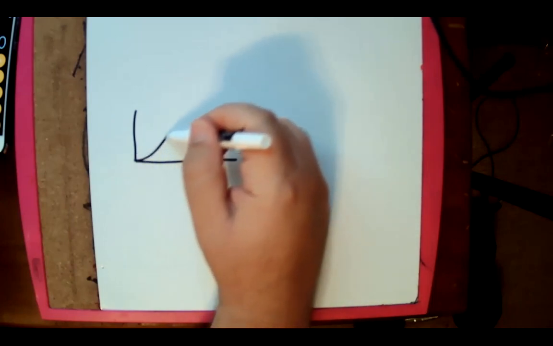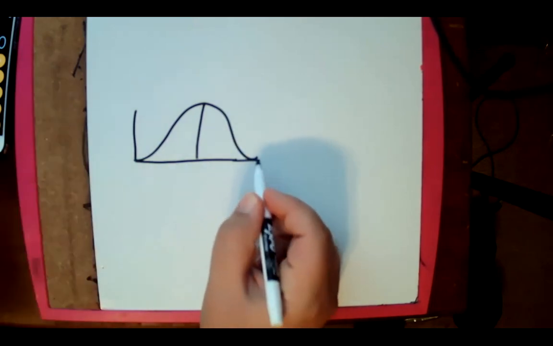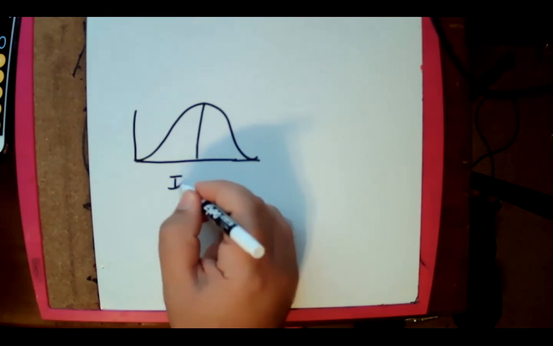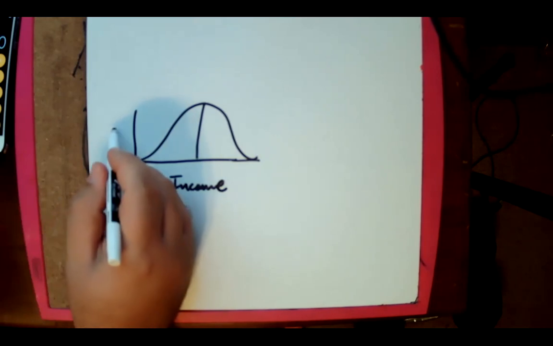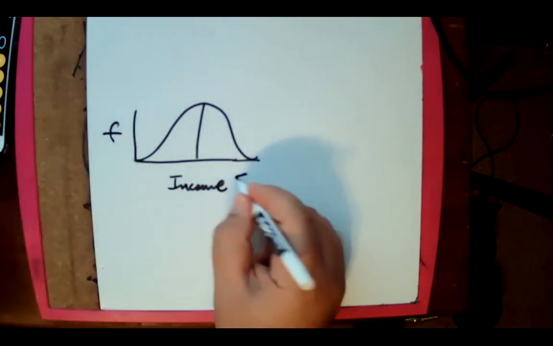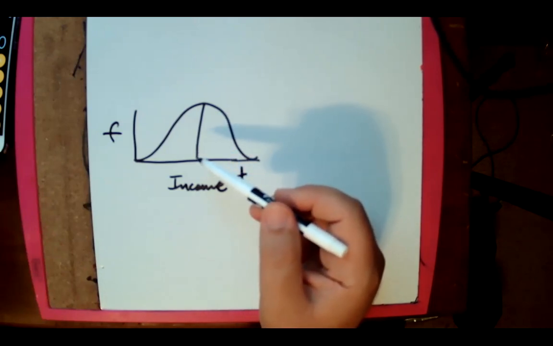All right, let me give you an example. Let's say that we're looking at people that work at BC. So this is the income of all the people that work at BC, and here's the frequency of people that make different amounts of money. So we might get a bell curve. I actually don't know if that's accurate or not, but let's pretend that it is.